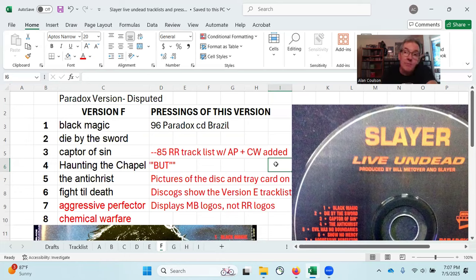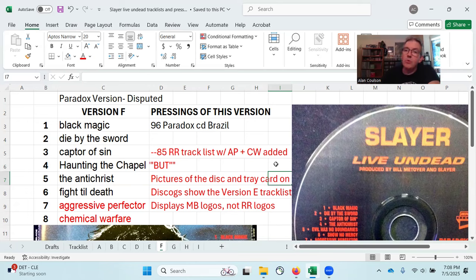However, there is another possibility where version F could be legit. It is possible that the info on both the disc and the tray card that I'm showing here are misprinted. And this kind of thing can happen, especially when something's getting licensed in a different territory by a different label.